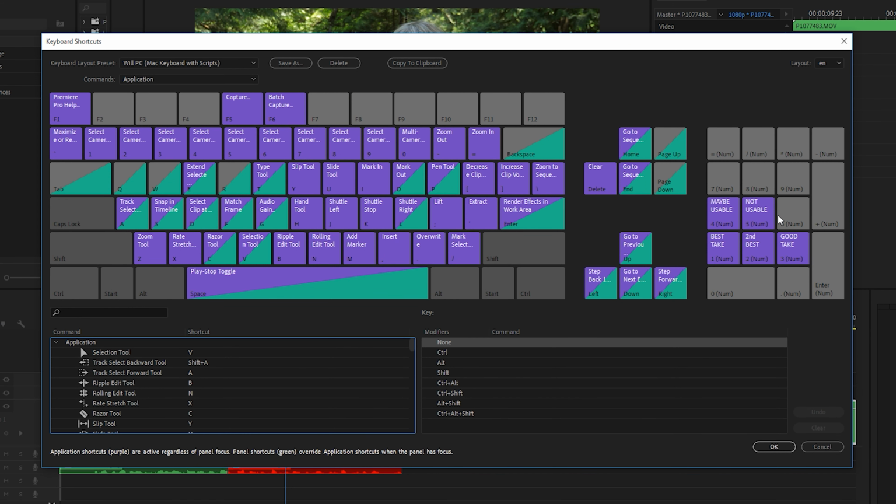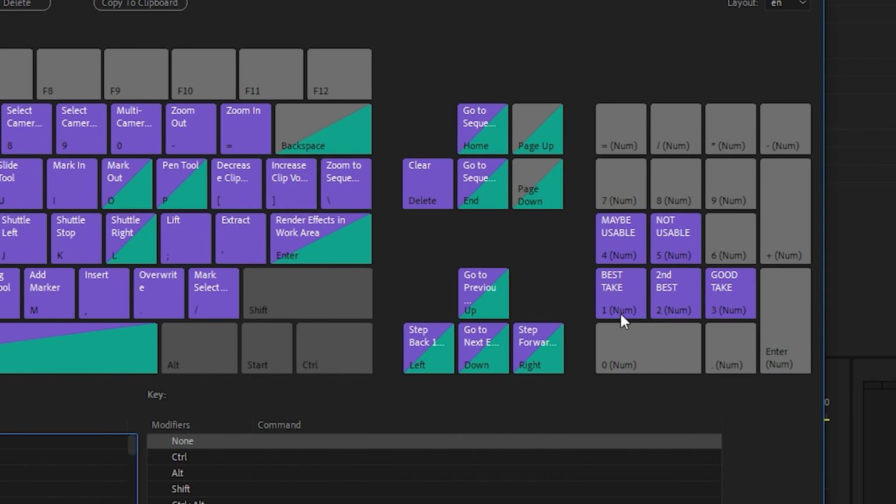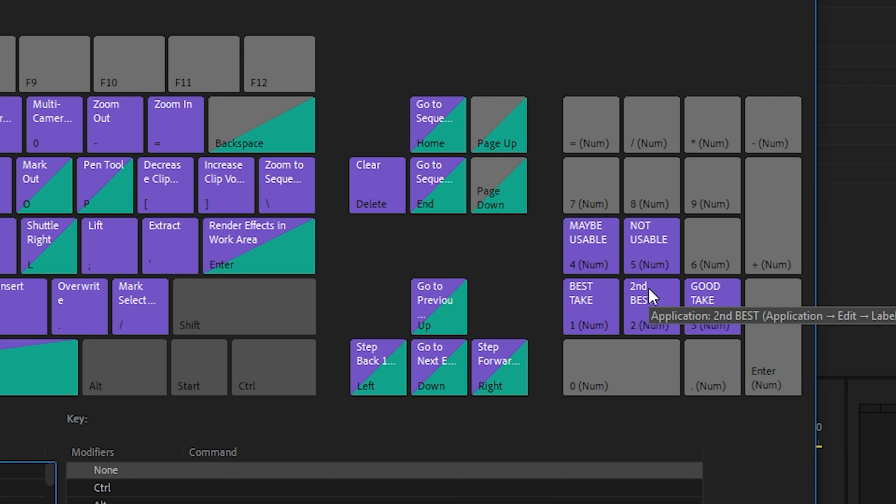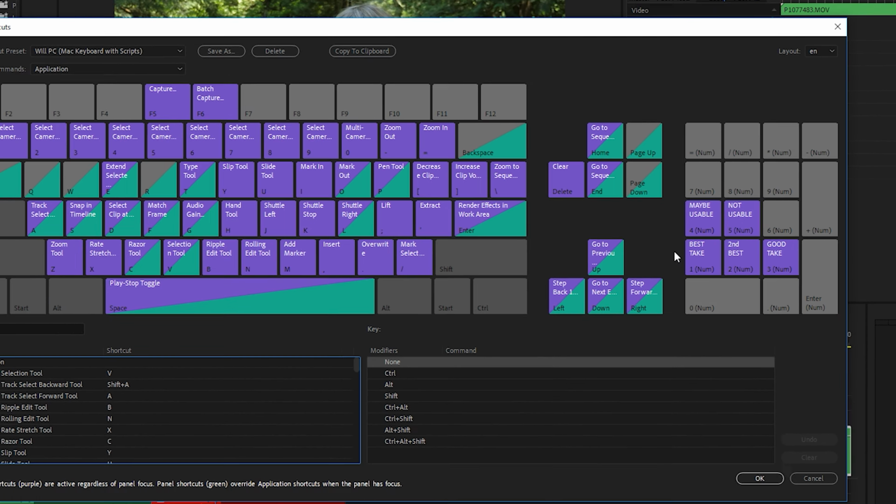Because I'm on a full-size keyboard, I do have the number pad, and as you can see, I've made these 5 buttons customized to the color labels. And in my Premiere Pro organization video, I showed you how to set up color labels, and now you can see that you can actually set the labels to specific buttons on your keyboard. So let's go ahead and show you examples of that.